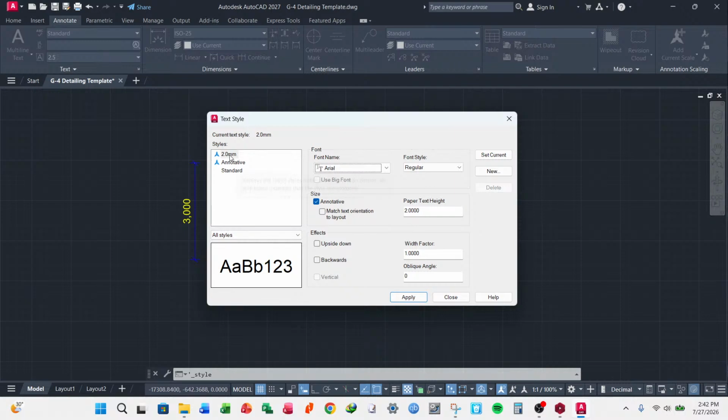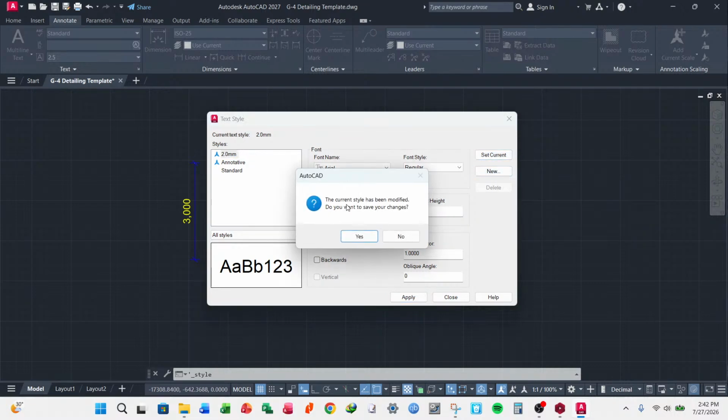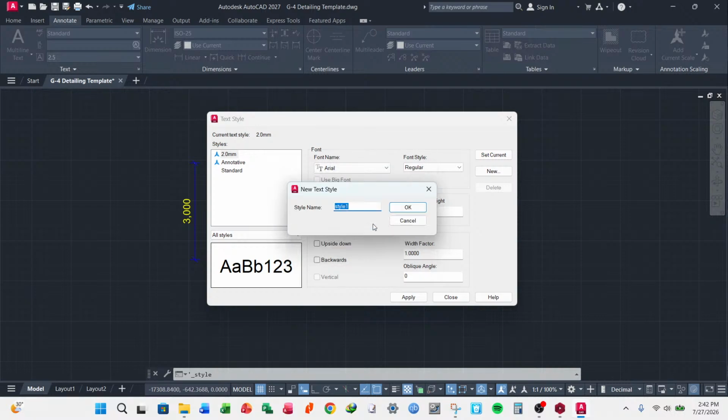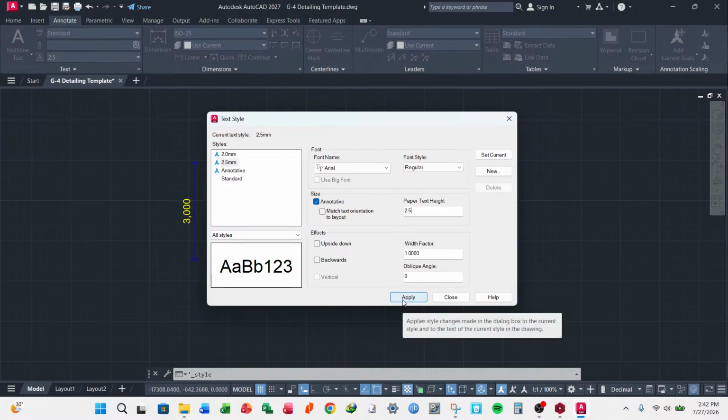So you can keep duplicating this. 2.5 mm, apply.